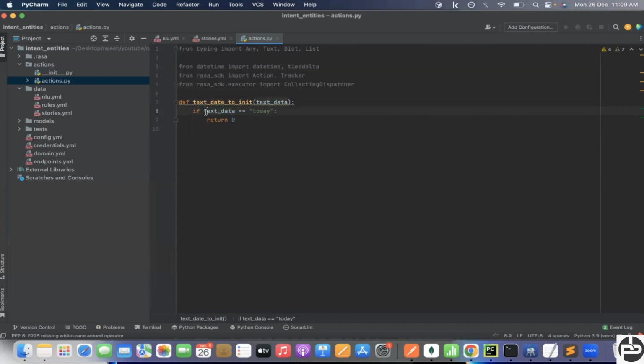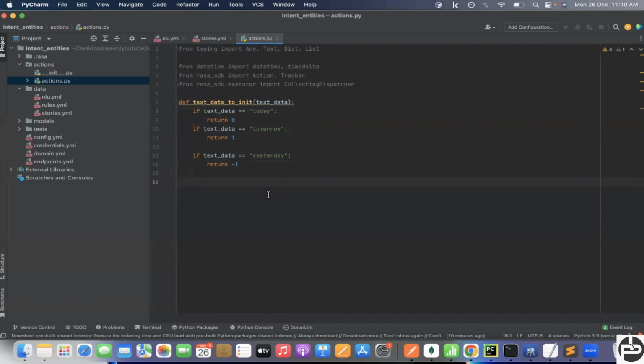Now I will just copy paste this, and if the text_data is tomorrow, then return 1. If the text_data is yesterday, then return -1. So it's a bit simple, right? It's not hardcore coding I did here, but yeah, you can understand.